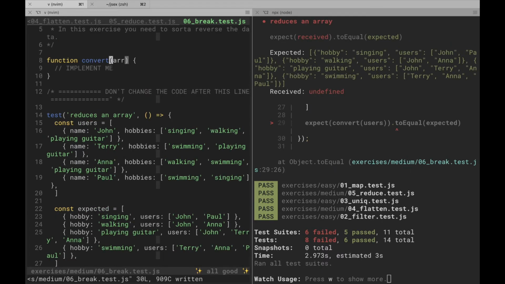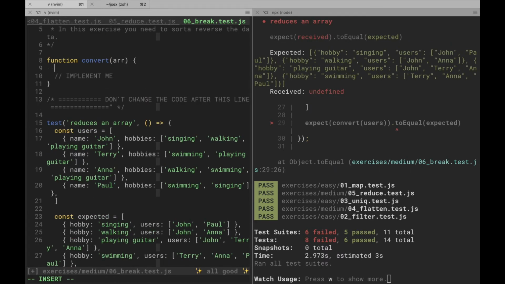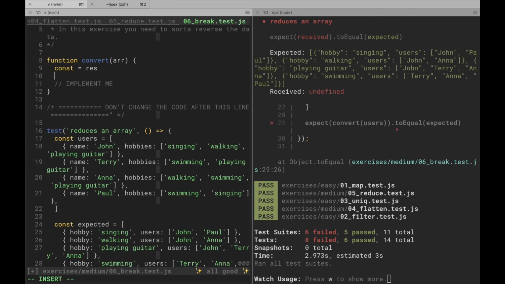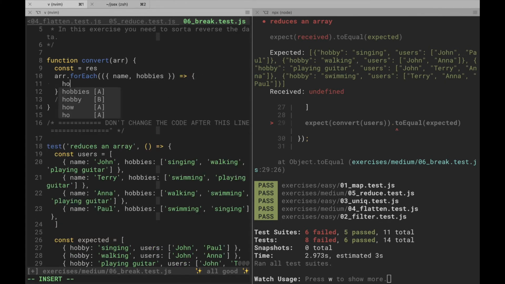Okay, let's try to do this one a little bit faster. So we want to return the result, which will be an array, obviously, and we'll do an imperative approach. So we will do forEach of those guys, and we have here name and hobbies, and then for each of the hobbies, let's call it h.